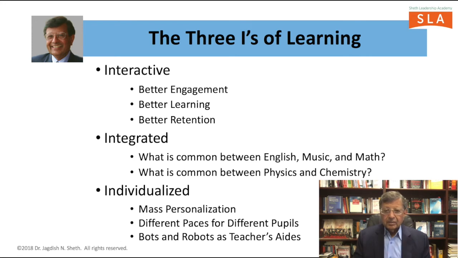As languages, you have certain protocols. As languages, you have certain syntax. So what's the syntax of music? What's the syntax of math versus the syntax of language or English, for example? I think that's very possible. Same thing, what's common between physics and chemistry? People tend to be either chemistry lovers or mechanical physics lovers. But there is something in common. Both ultimately try to somehow understand the environment, the physical, the real world out there. Again, we need to figure out, while physics may be theoretically based on mathematics, for example, chemistry may be much more a discovery science, but there is a way the two converge, and how do we think about converging the two, or what I call connecting the dots.